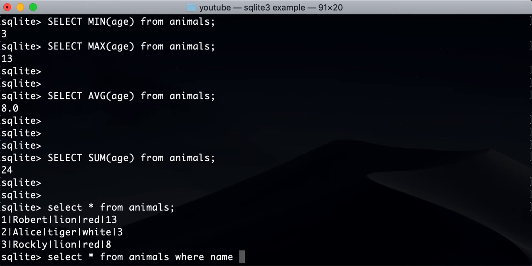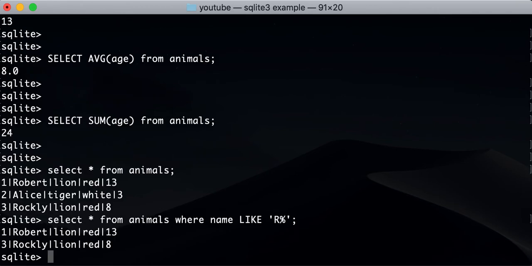name. The new keyword that we're going to learn today is called LIKE. It really stands for what it is. Like, it's basically YOLOing in the SQL table. I'm really surprised there's a keyword like this. So you say where name is like R, starts with R, and then you put this character %. Basically what you're trying to say is select everything from animals where name is like R and then yada yada yada. So it starts with R. Boom, we got Robert and Rocky.